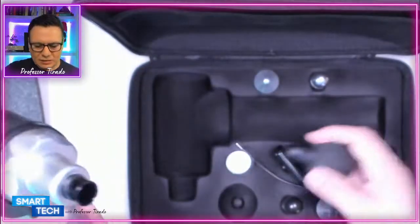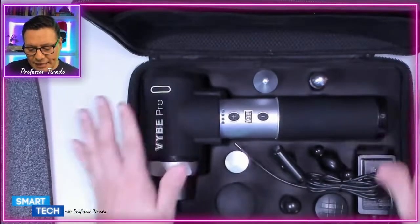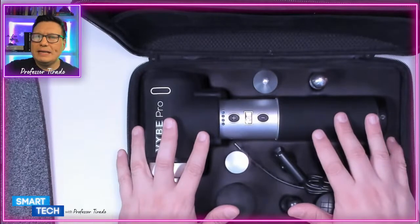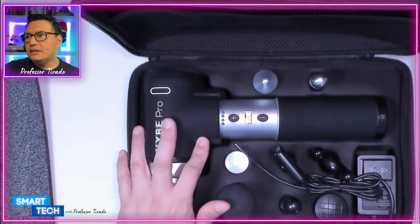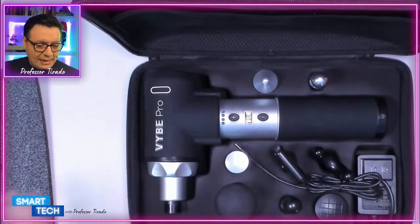Then this is something to consider picking up and adding to your shopping cart. I also like the fact that it comes with this nice carrying case. Everything is neatly secured here. Again, the full retail value is $199.99. There is a $100 coupon on the product page that allows you to take advantage of this and get this for $99.99.